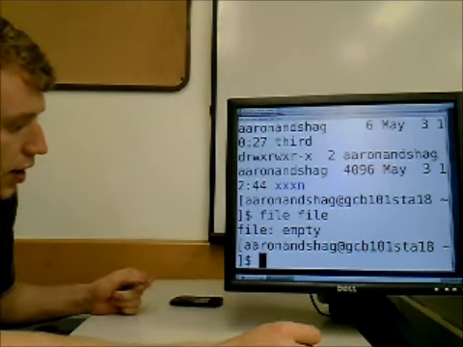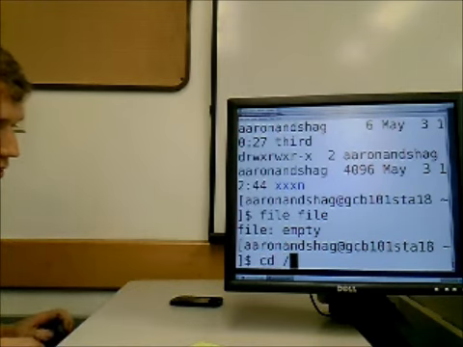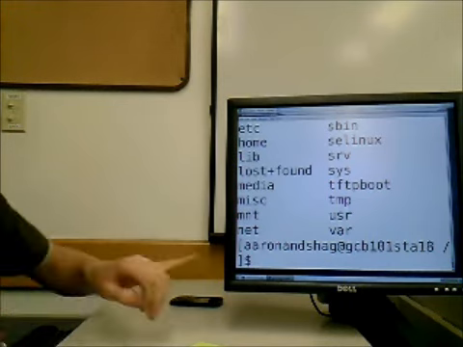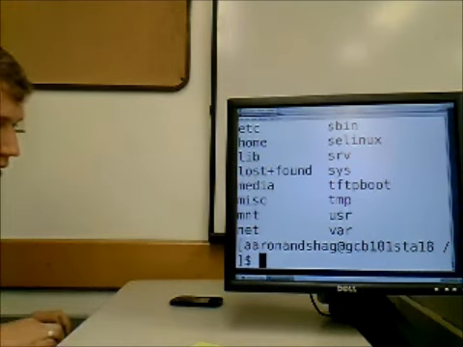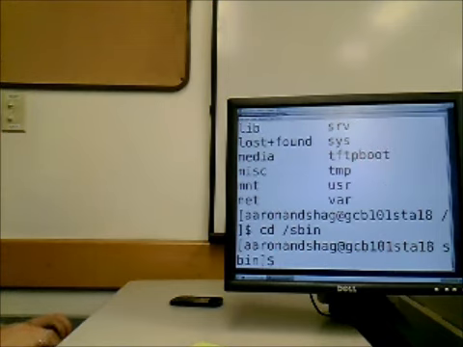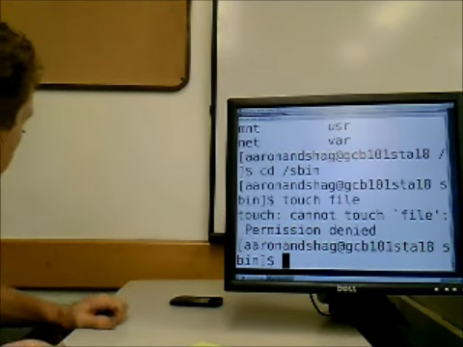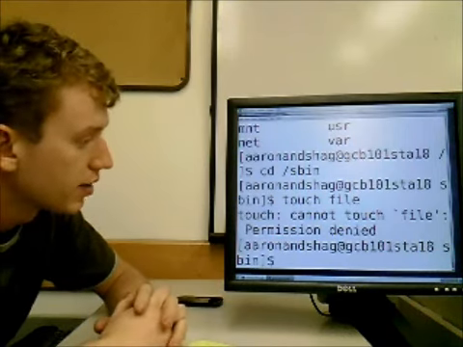But let's say I want to create a file in a different area. I'm going to just change to a different place near root, and let's see if I can write a file in sbin. So I'm going to change my directory to sbin. Alright, let's see if I can touch file here. Nope, I can't touch a file here, or create a file here, because it is denied.